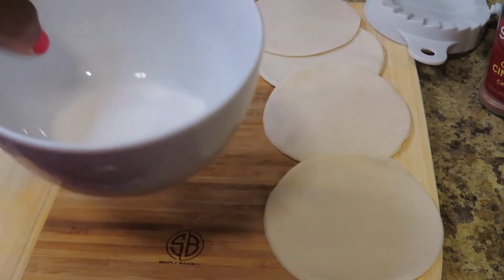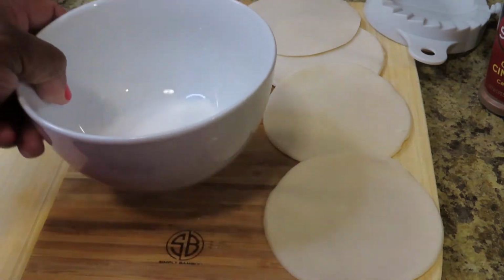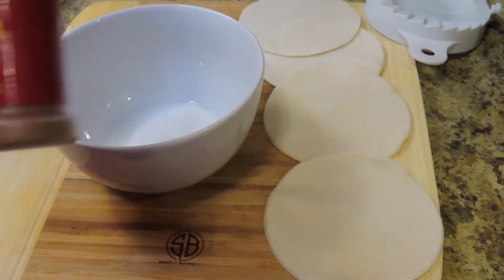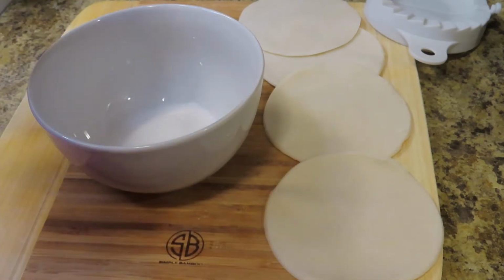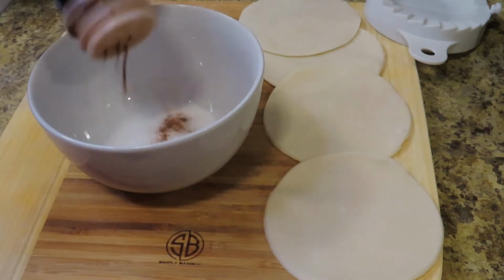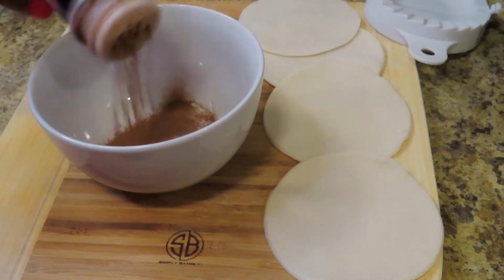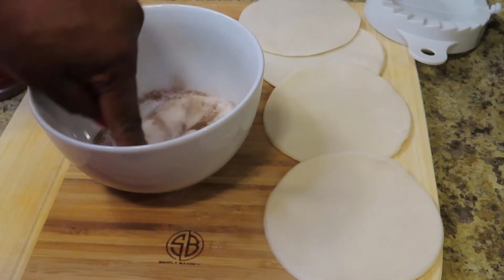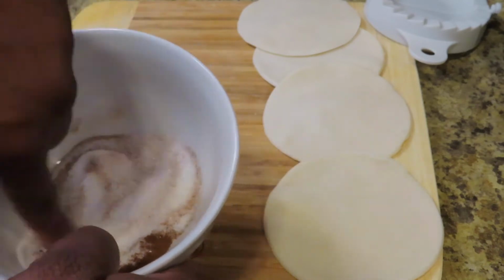Now, with this bowl of sugar, if you're wondering what I'm going to do with the sugar, it is going to go with this ground cinnamon. Some people already put their cinnamon and sugar together and have it ready. You can use it for desserts, for breakfast, and all that. To mix it up together, we're going to just use our finger and stir that up.